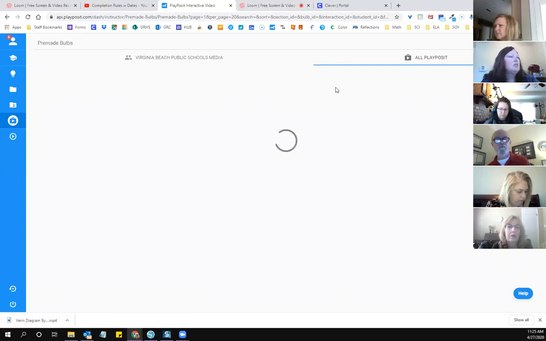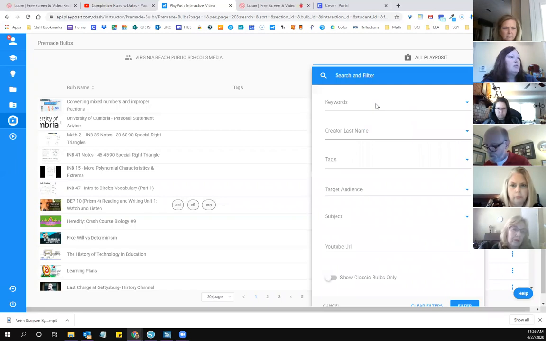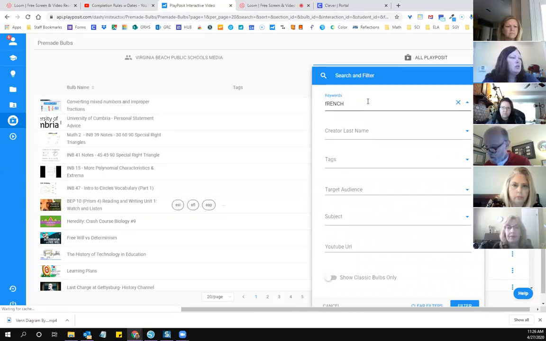So these are ones that are already there. So if I wanted to go in, I could check and see if somebody has a French Playposit in there on whatever I needed to look for, or a cooking demo, or any of those things. I could do a search and look and see what's in there so that you don't have to recreate the wheel. So you can put in just a keyword. So if I was just looking for something that was a French video, I'm just going, oh, I have caps lock on.